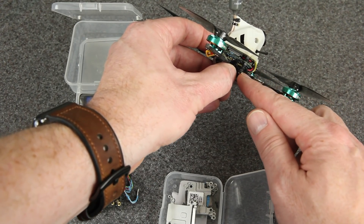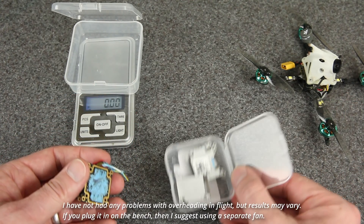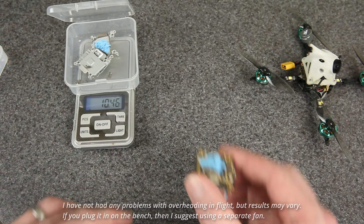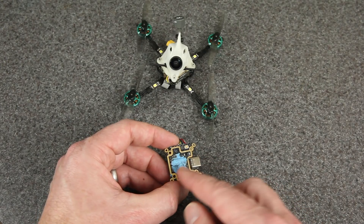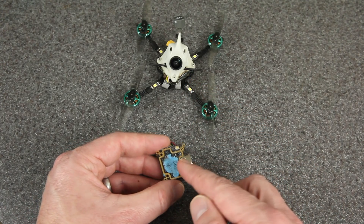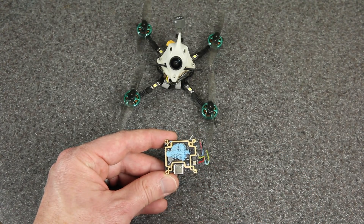As we move up the stack, everything is separated by nylon nuts. Right above the flight controller we have the naked air unit. I've taken it out of the casing — here's the heat sink, casing, bolts and everything that normally surround a Vista air unit. If we weigh all of that, you can see I've removed almost 10.5 grams from the original weight of a Vista air unit. What you're left with has this blue thermal goop that conducts heat to the heat sinks. You can clean it off if you want — I gently brushed some of it away with an old toothbrush but didn't get all of it. Looking from the top down, there are actually two sets of holes on the Vista air unit, with the inner holes spaced 20mm apart.